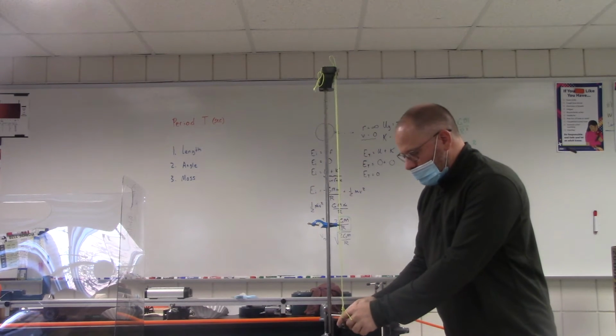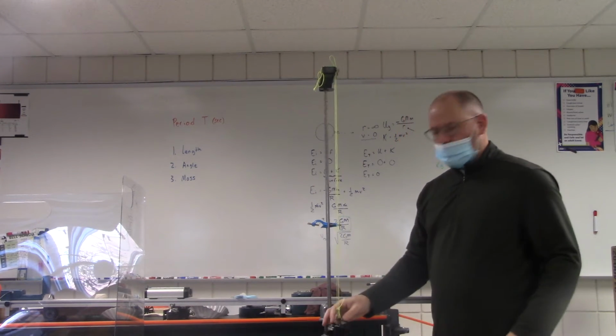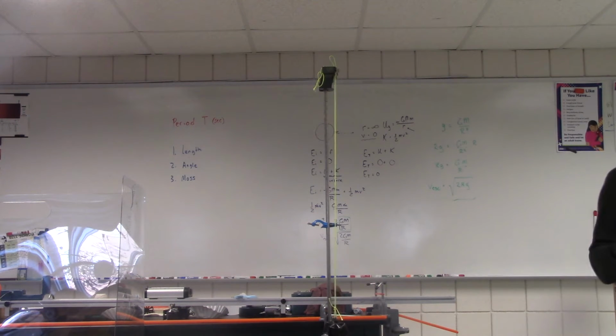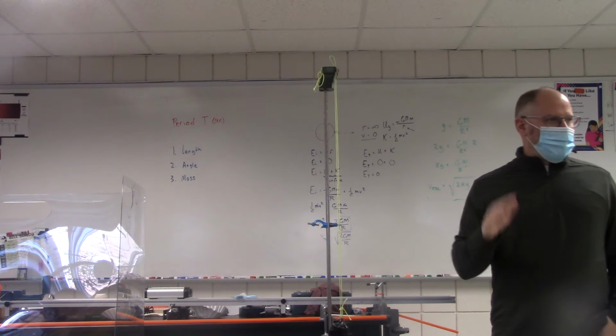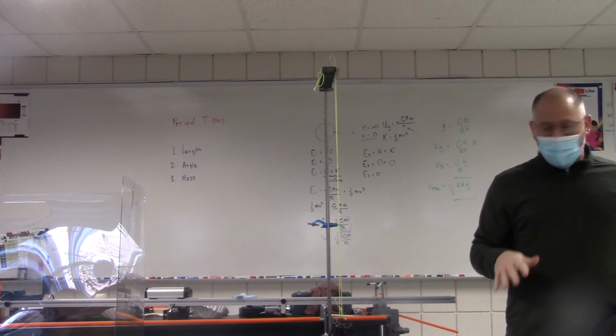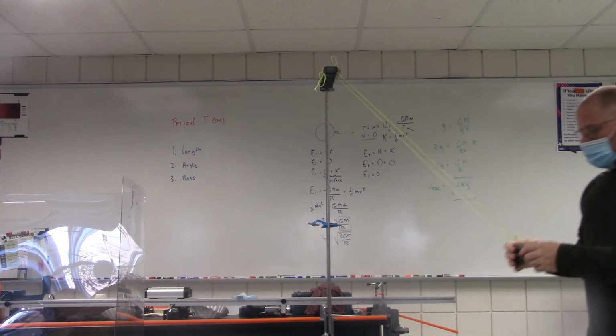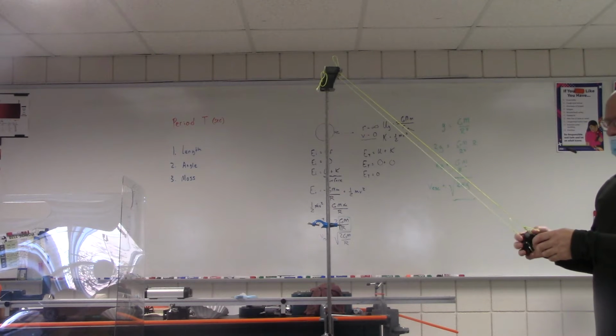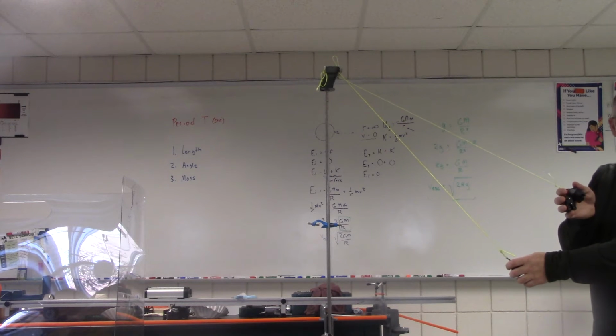Now, here's what I'm going to do. I'm going to double the mass on the one that's close to me. It's going to be the same still. Maybe. That is definitely an option. I want to know which wins the race this time. So I'm going to let them go at the same time. Which gets back to me first? Is it the light one or the heavy one? This is twice the mass of the other one.